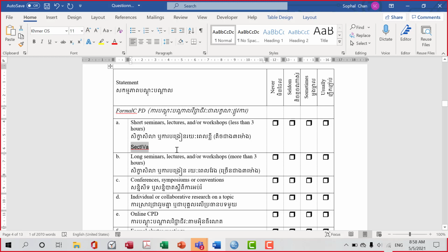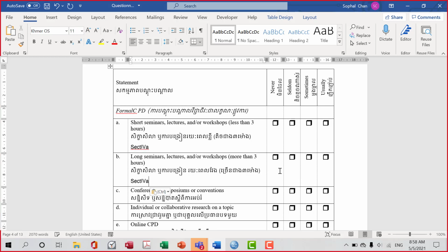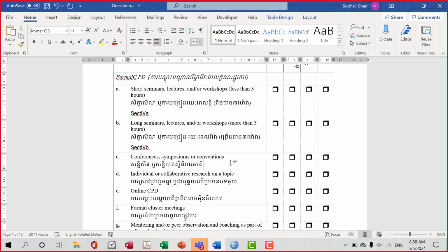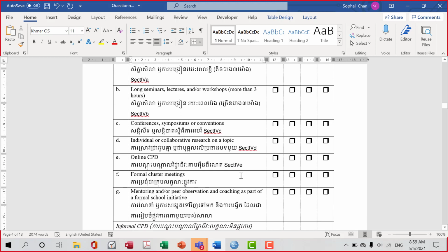We are going to copy. This one is going to be section 4B. This one is going to be section 4C. This one is going to be section 4D. This one is going to be section 4E, etc.